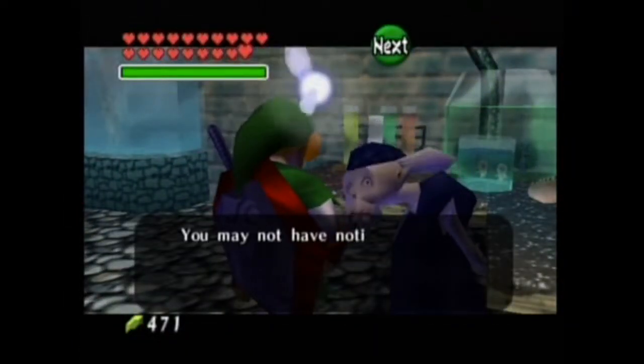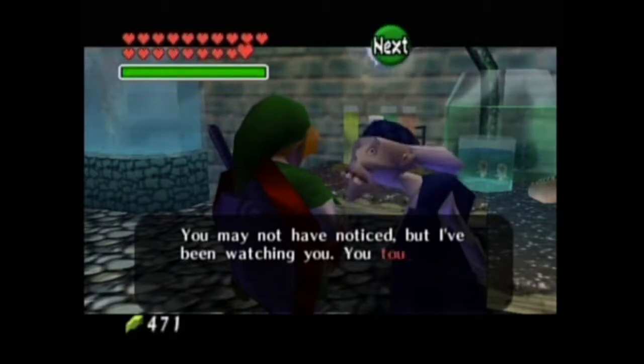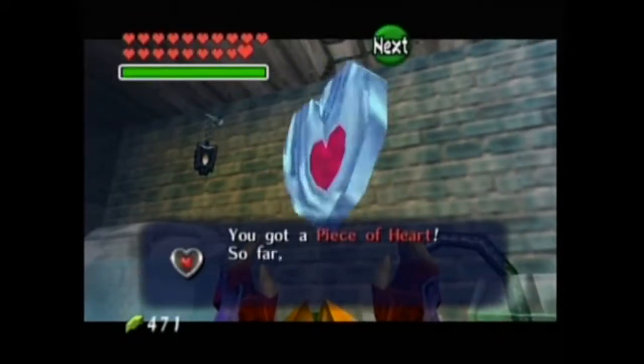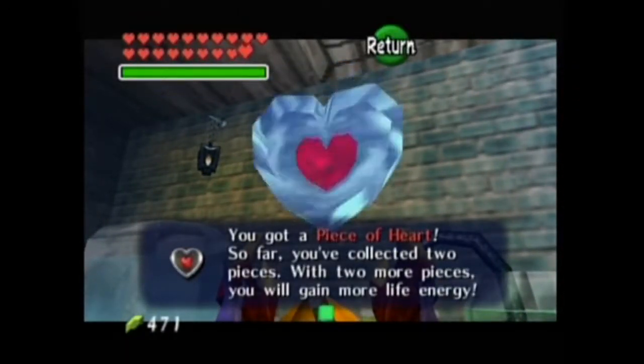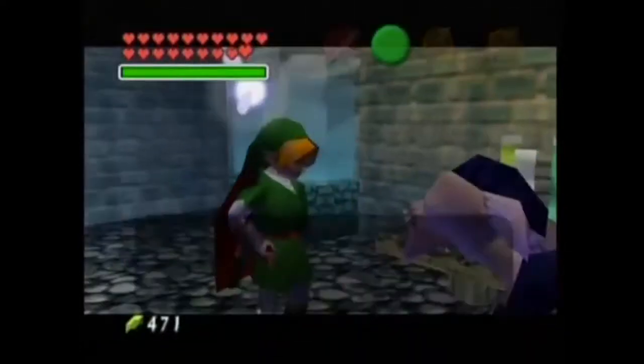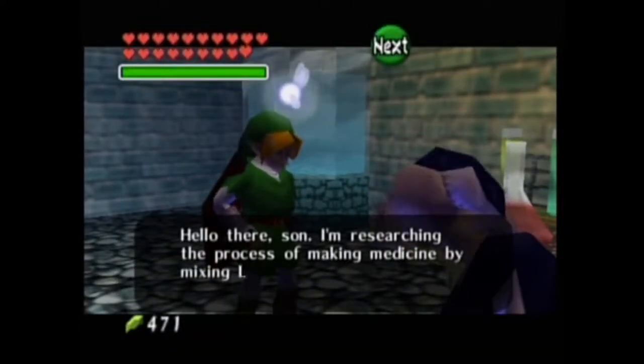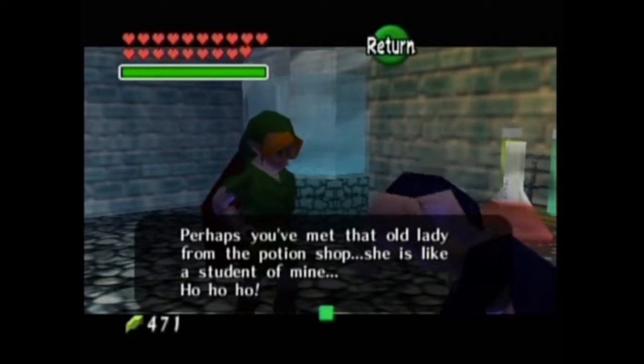He'll say, "You may not have noticed, but I've been watching you. You touched the bottom just now. Fantastic! I'll give this to you. You got a piece of heart. You collected two. With two more, you'll gain more life energy. Hello there, son. I'm researching the process of making medicine by mixing Lake Hylian's water."